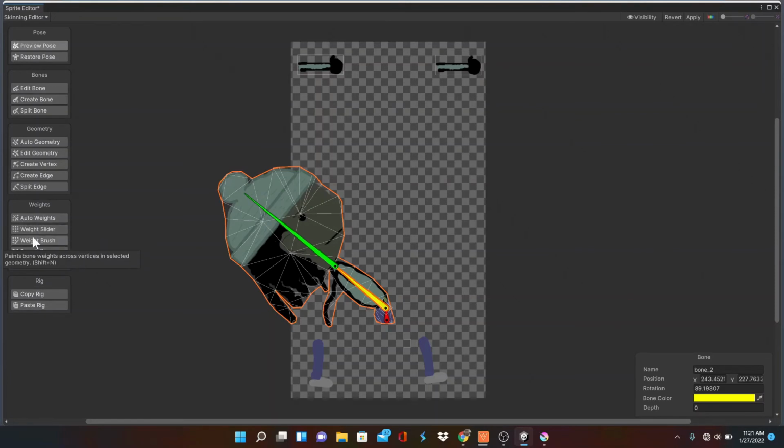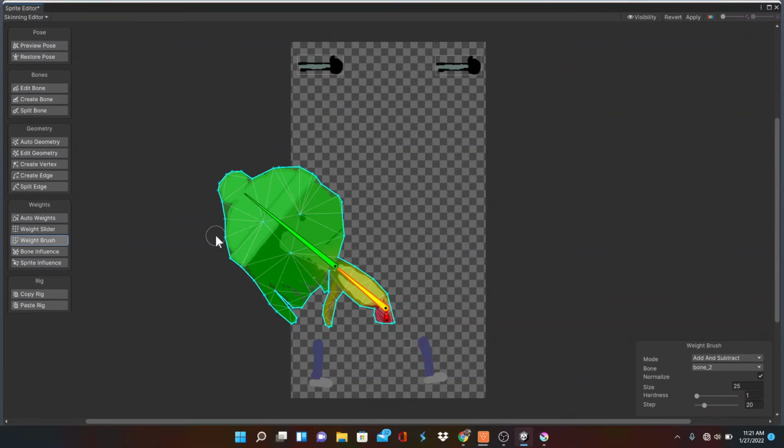To fix this, we'll go to the weight brush tool, then click on the bone we want to fix. Now we can see why the bones are color coordinated. Adjusting the hardness and the size changes how big and how much. Clicking on the vertex changes the difference between the two colors.